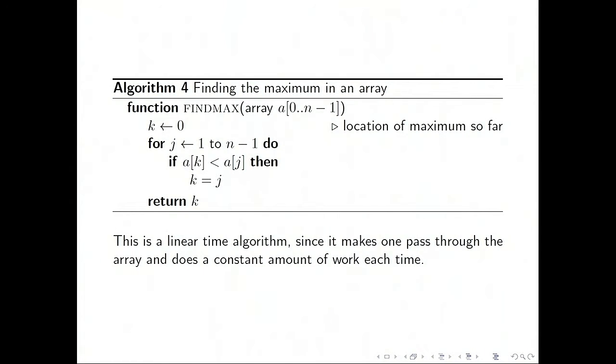So that is definitely a linear time algorithm. Basically, it's passing through the data once, and doing an amount of work which varies a little, but it doesn't vary by much. And in any case, it's at least some non-zero amount, and it's at most some other non-zero amount, and those amounts don't depend on n. We're going to make this reasoning a little bit more precise soon, because it's a little annoying to keep talking about n minus 1 as opposed to n, and this constant and that constant. What we're really interested in here is how the running time scales as n gets big, and we can see here that it's roughly doubling as we double the input size. That's the kind of thinking we want.